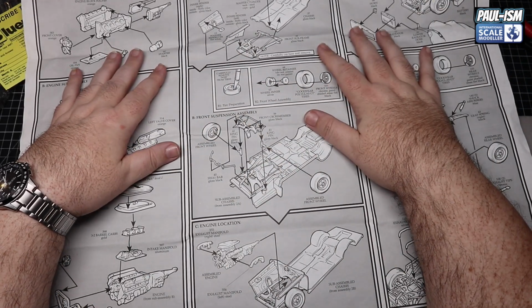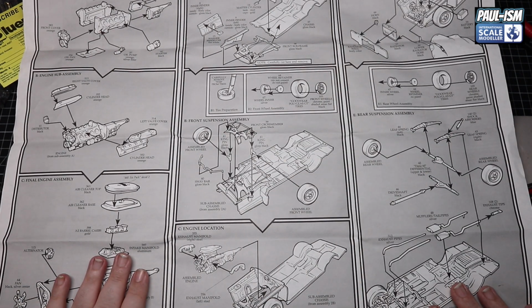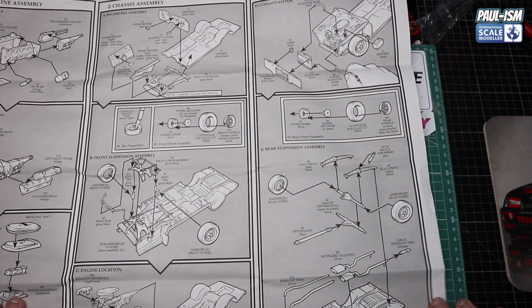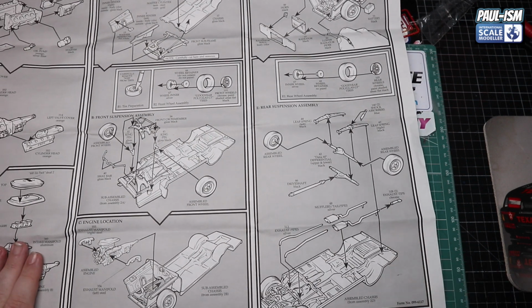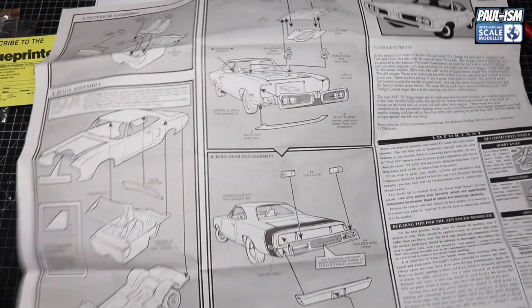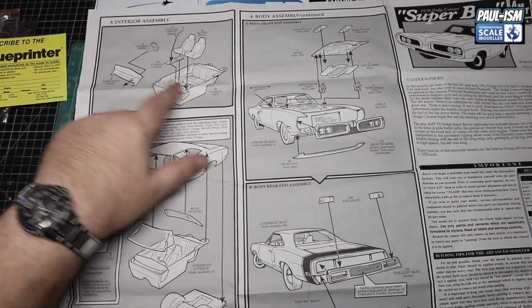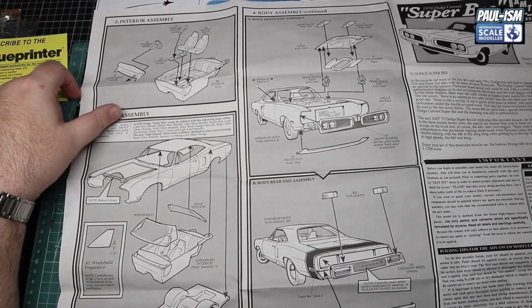I don't think we ever got instruction sheets this big in the UK. But detail looks really good. It's nice and clear. Just looking for some of those parts, we didn't know what they were. I can't see them yet. So yeah, I don't think I have any issues here because this is all crystal clear. Really good. And then on to the side, we've got interior. So different steering wheel, it's telling you which one it is. So whichever one number 32 is.